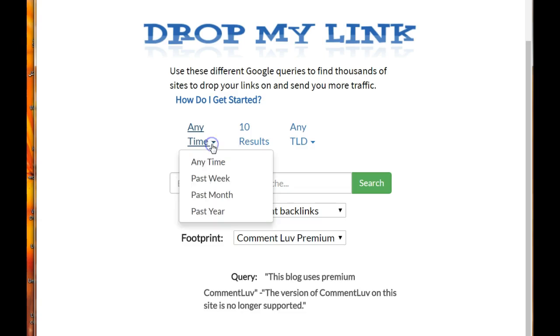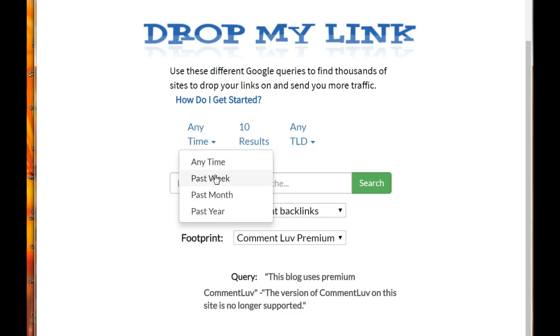So yeah, you can change this to any time in the past week or the past month. Now what I suggest is that you build your backlinks on posts that are at least a year old, because that way that post has built its space online, it has a lot of backlinks and it is ranking higher, and the page score is going to be higher, and it's going to have a higher domain.